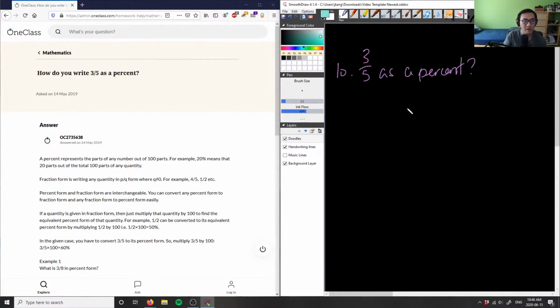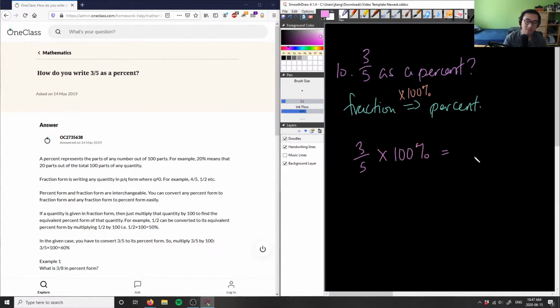Well, we have 3/5, which is some type of fraction. And we want to convert this into a percent. So how do we convert fractions into a percent? Well, this arrow here, this process is simply just multiplying by 100%, right? So what we have here is we have 3/5. I can multiply this by 100% to get us our percentage value here.